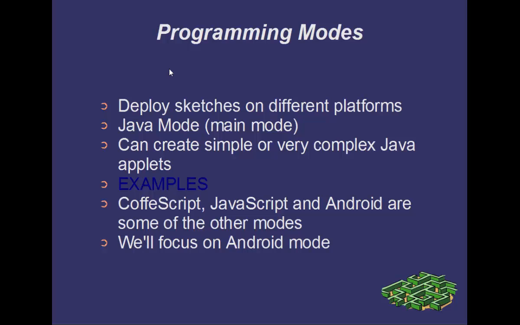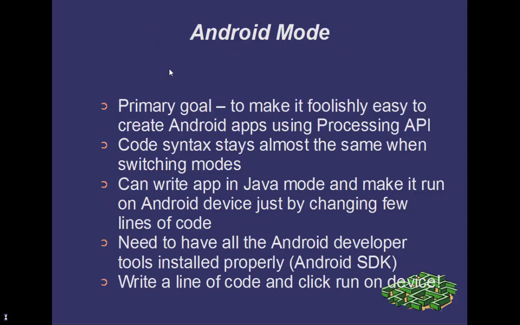There are a few other modes that you can download, such as CoffeeScript, JavaScript, and Android modes, but I am only focusing on Android mode in this presentation. So the primary goal of Android mode is to make it very easy to create Android apps. The really cool part about this is that you don't need to learn new code or learn a different syntax. The syntax is virtually the same when switching between modes, that is, if you already know processing.